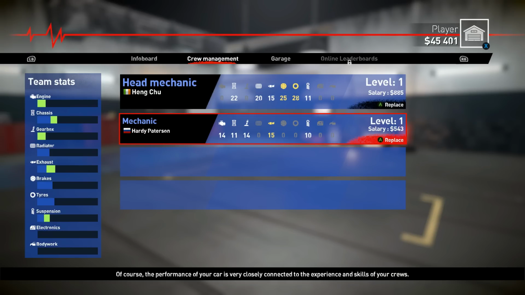Of course, the performance of your car is very closely connected to the experience and skills of your crews. This means that if you want to hire better personnel, you'll have to check offers regularly. I know I've already mentioned it, but just a little reminder. Hiring mechanics and engineers comes with a cost. You'll have to pay their salaries at the end of the week.